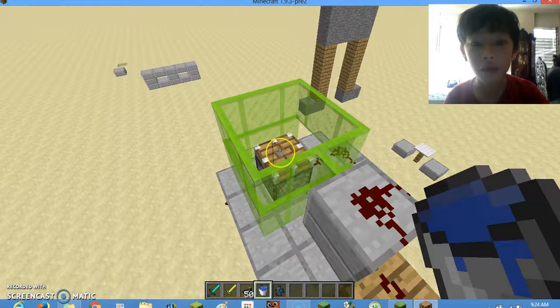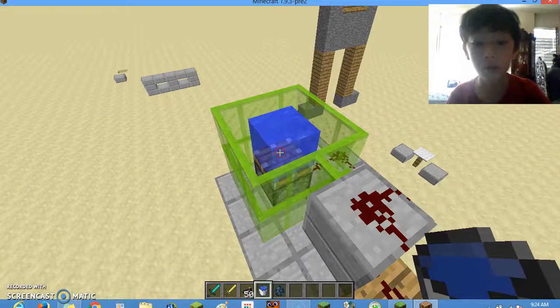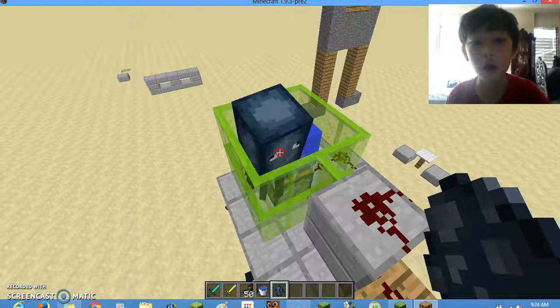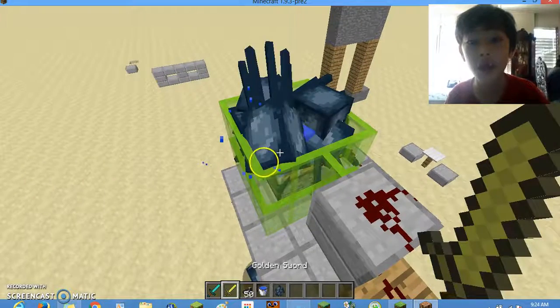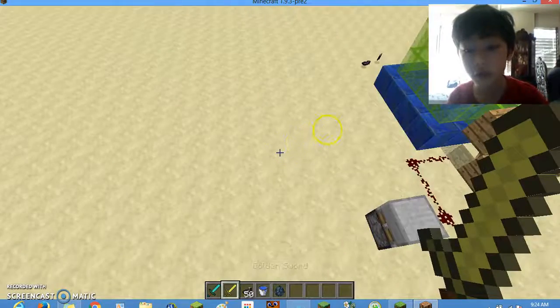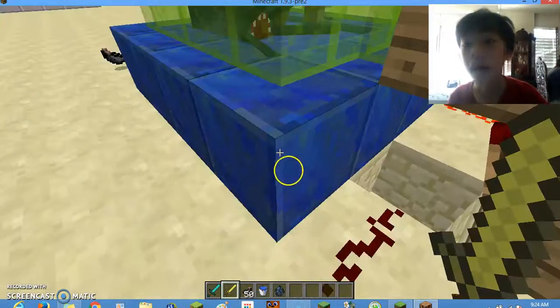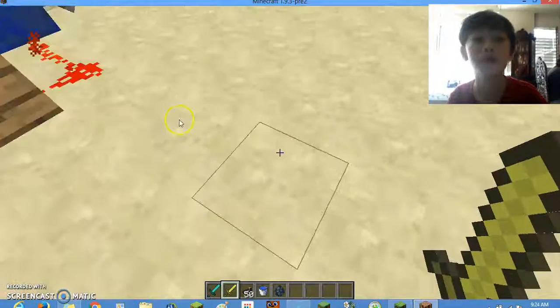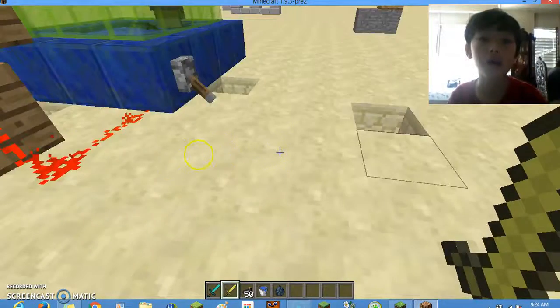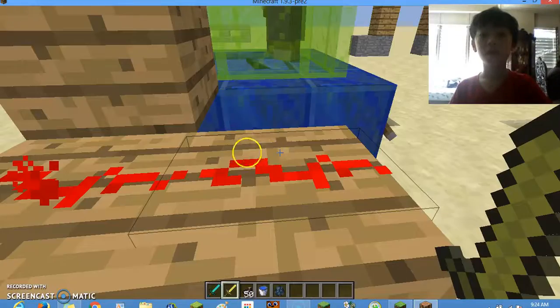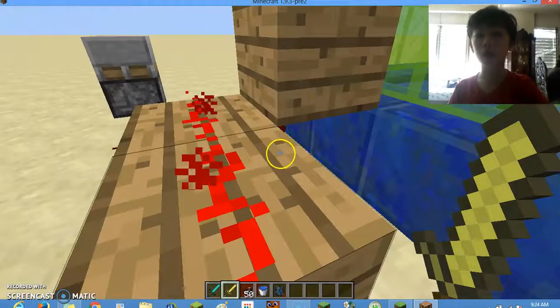I need ink. Now, if you need ink, you put water in there. Spawn squids, how many you want, and it's crazy. Here, golden sword. And I have so many lags. So you have to flick the lever 2 times. Because of lag, it's so hard.